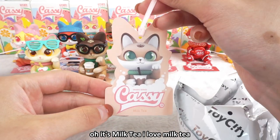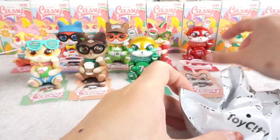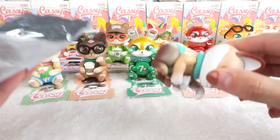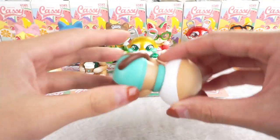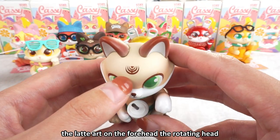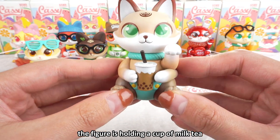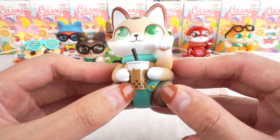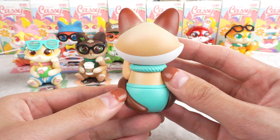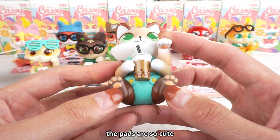Oh, it's milk tea. I love milk tea. So similar with the coffee. No accessories. The latte arts on the forehead, the rotating head. The figure is holding a cup of milk tea. So many soft bubbles at the bottom of the milk tea cup. The mint underwear. The pads are so cute.